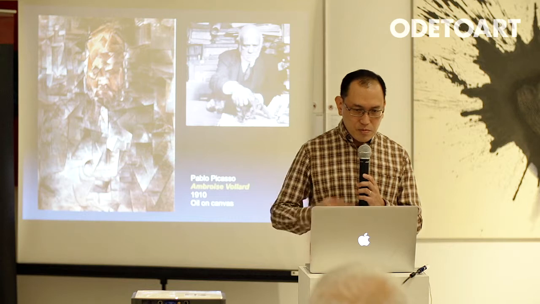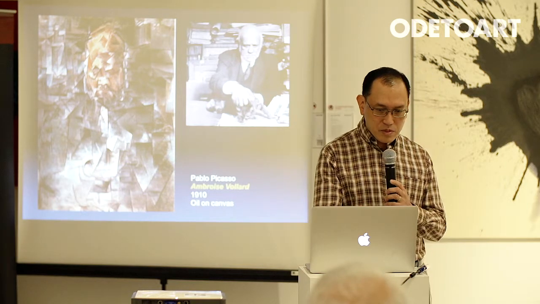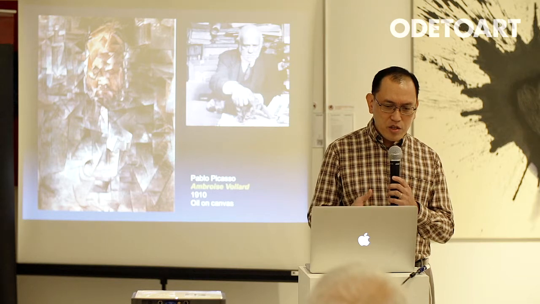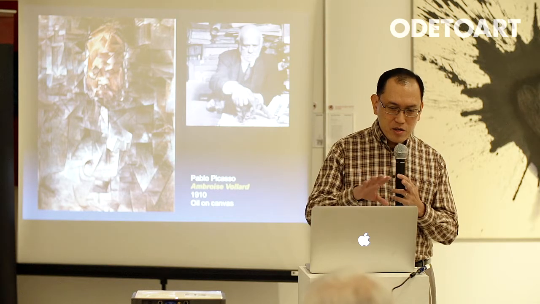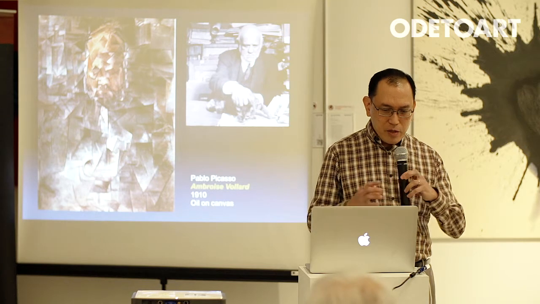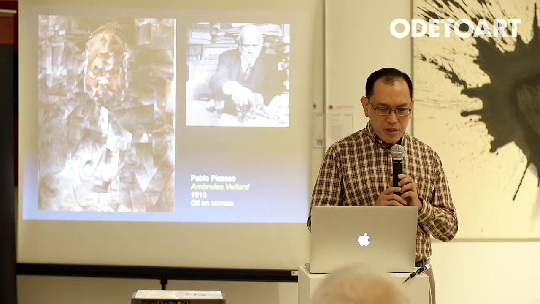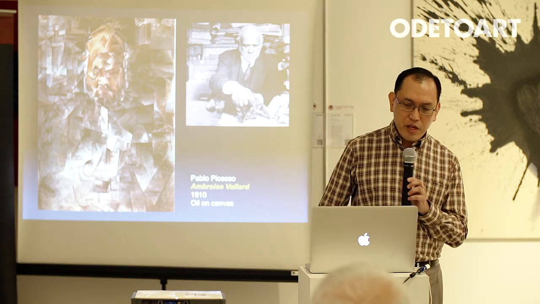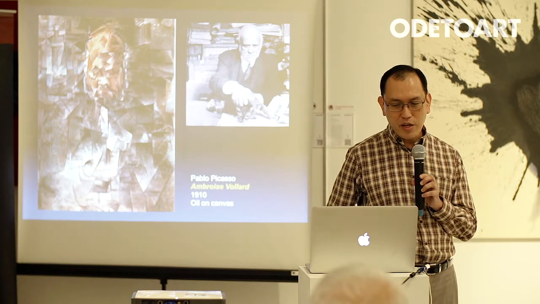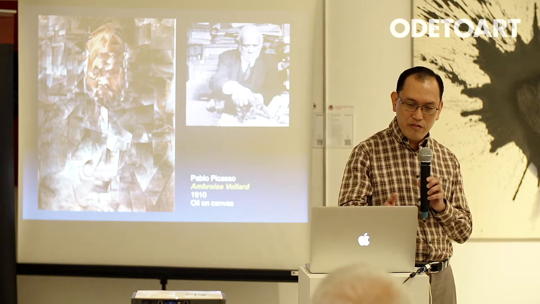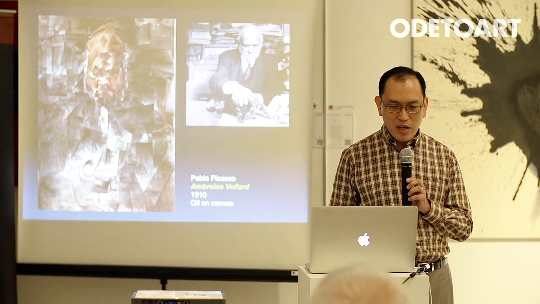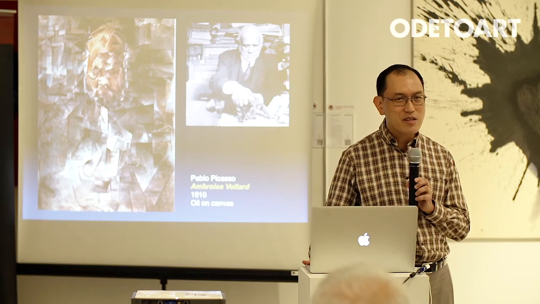Picasso, of course, this is his signature work, which involves the fragmentation of the subject into many cube-like forms, so much so that we are able to see the subject from simultaneous angles. But Picasso is so skillful that here he's able to retain the likeness of the subject. I've put a photograph beside it, and you can see that he's able to capture some of the distinctive features of the subject. So likeness is still retained despite distortion.